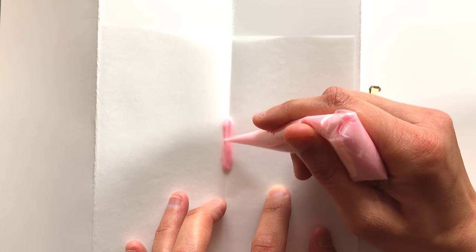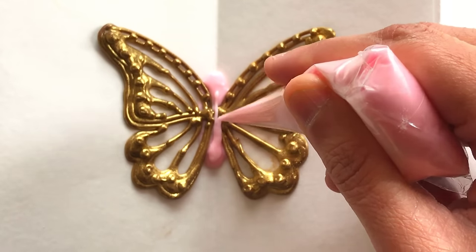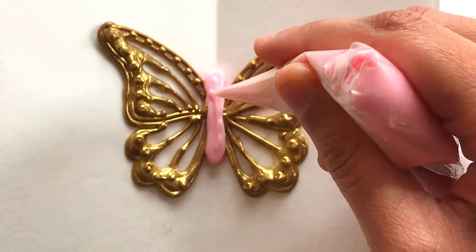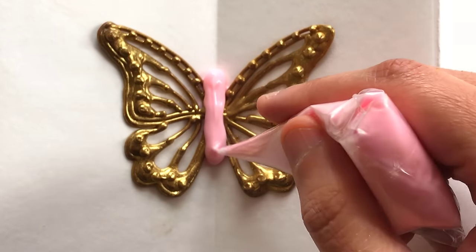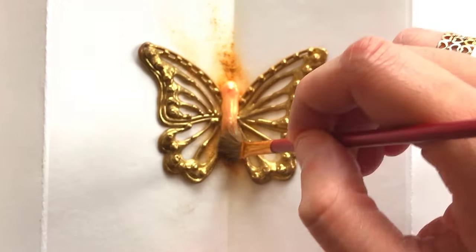For the final butterfly, I do the same thing again, creating the body and then sticking the wings in place on both sides. I then create the body with pink candy melts. I allow this to dry and then I brush it with gold just to give it the finishing touch.